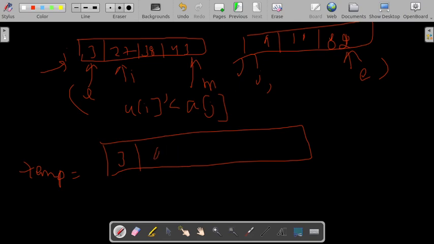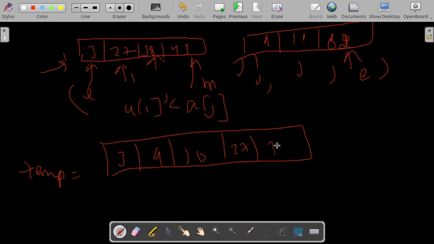So 9 goes here, and we increment j. Then we compare with 27; it's smaller, so j goes here. Then 27 is smaller, so 27 goes here, and then we compare 38 with 82.